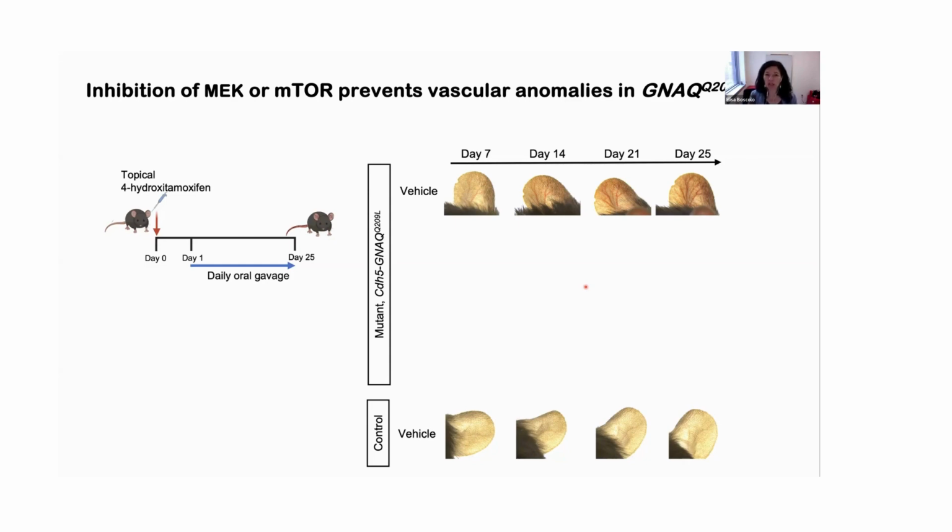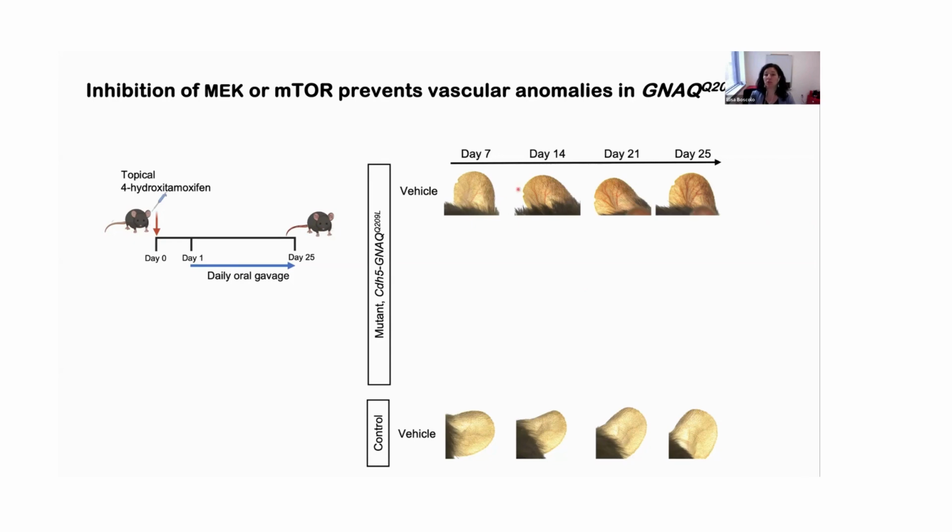So we do know that even if you give it only in the ear, some of it will go systemic. So I just want to let the field know that it is going to go systemic. If you have a strong phenotype, your mice will still end up dying. But you can focus on analyzing the phenotype because it will be stronger in that area. And so what you can do here is, in these beautiful images, we can look at the same ear at different time points and really do a longitudinal study with this.